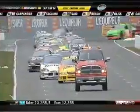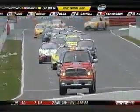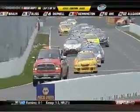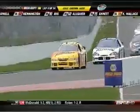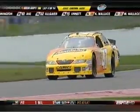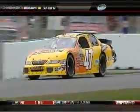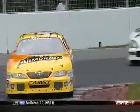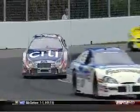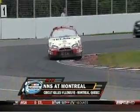And one of the struggles on a road course is you're turning left and right, and that's a hard thing, to keep the oil next to the pickup in the tank and keep that oil pressure solid. And like I said, he lost a little pressure, and once you lose it, even for just a little bit, it can scuff those bearings, and next thing you know, it'll explode. Well, pit road is closed, so everybody's going to have to take another lap around. That'll give us a chance to take a break. And Marcus Ambrose, who had a 2.6-second lead, well, that's all gone away as we're under our first caution here in Montreal.